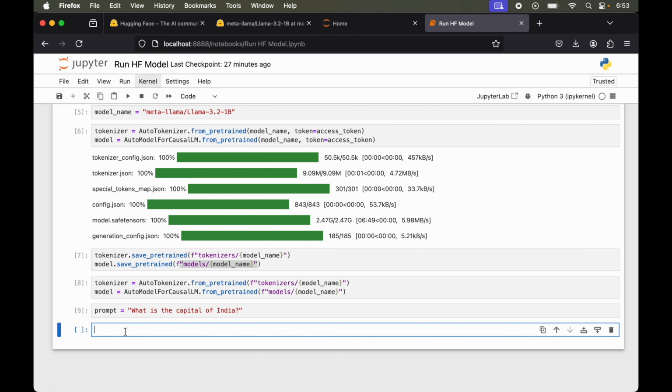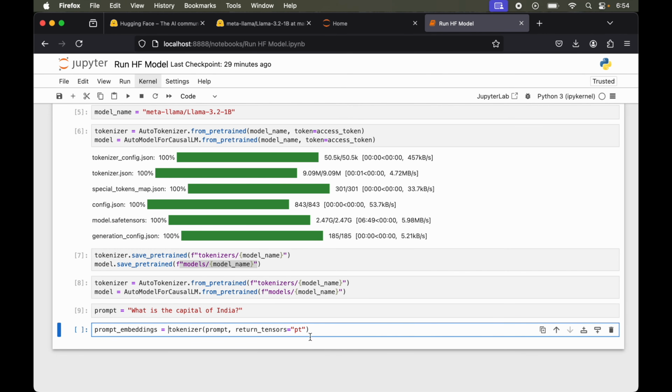So we will write tokenizer, and in this we will pass the prompt, then return_tensors. Here we use the same tokenizer which we have loaded above. Now let's assign this to a variable.